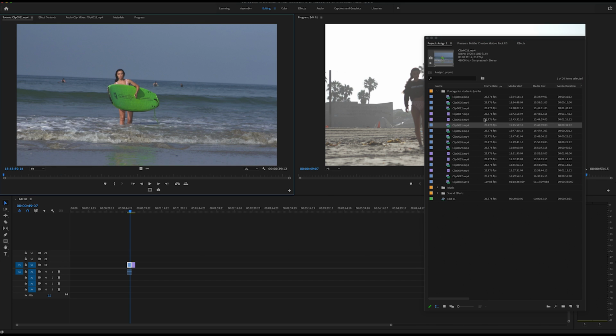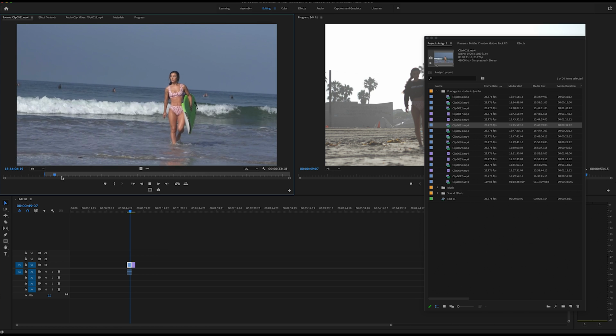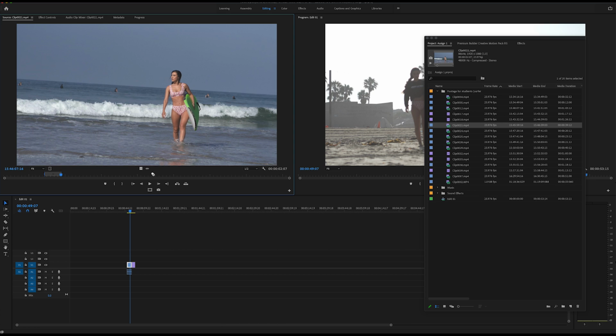The only difference is that, as you see, some of my clips have just a purple square, and some have a purple square and a little green thing. That tells me that the particular clip has audio and video, while these only have audio. So if I'm on a clip that has both audio and video, let's say here, I hit letter I for in, letter O for out. If I click and drag from the image itself, I am importing both audio and video, as you see here.